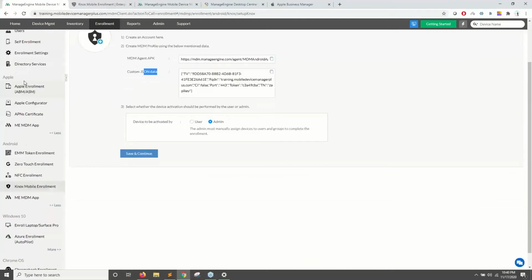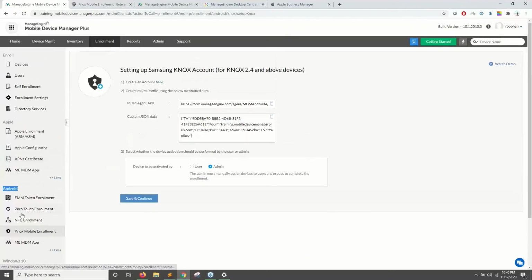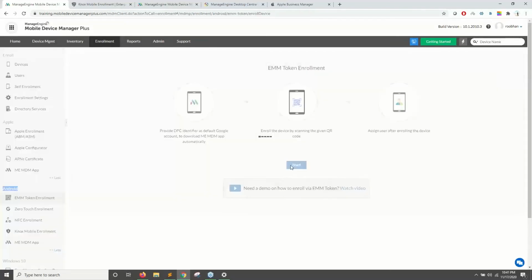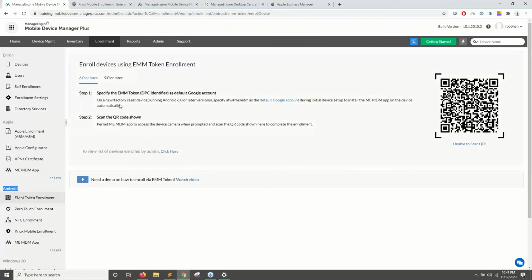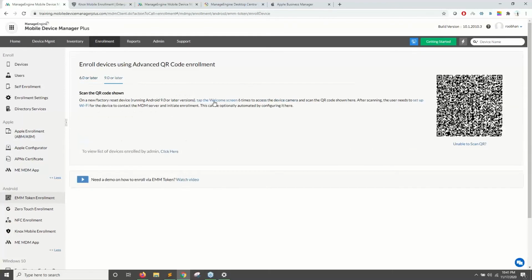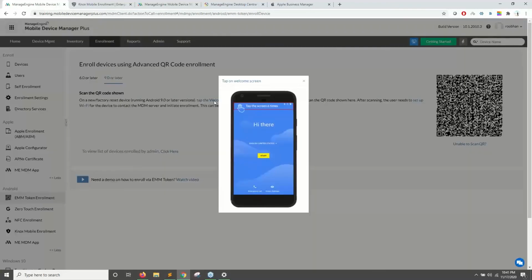So to put it simply, whatever methods are mentioned under the Apple division and Android division are for corporate owned devices, or say new devices, the devices which are new and which you would like to take complete access of, like silent app deployment, controlling OS updates, whitelisting applications, and remotely controlling the devices. So if you'd like to manage the full profile or configurations on the devices, you need to make sure the devices are either new, or else you need to format the device and provision them, because you have to do it from scratch. Only then do you get the complete access.